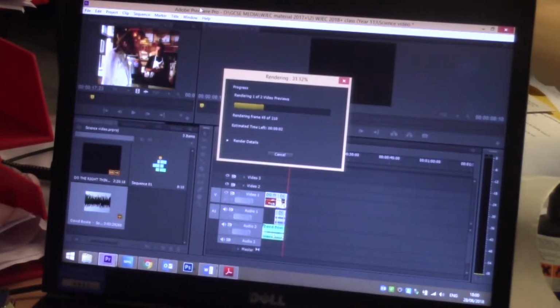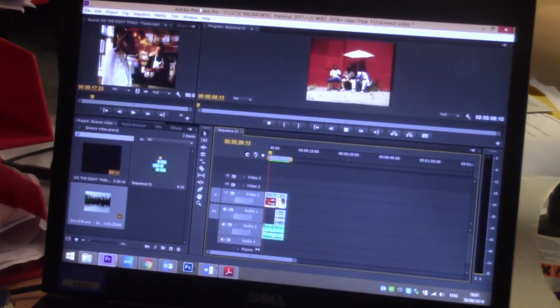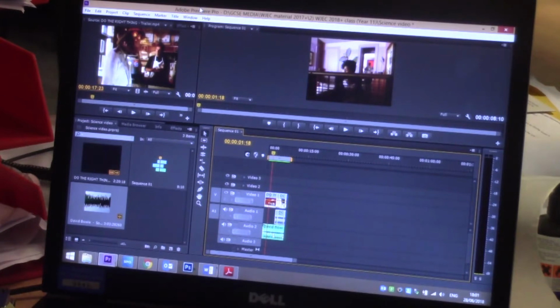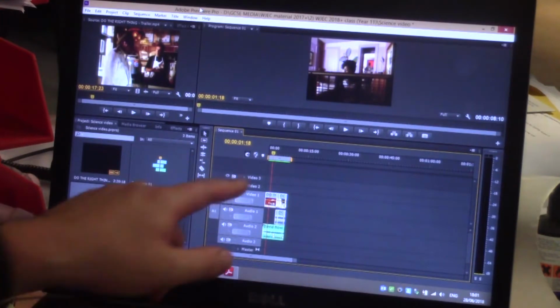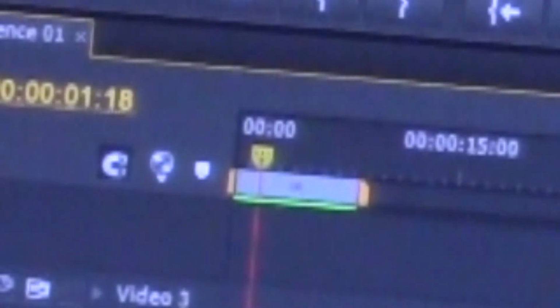Click on that. Depending on the length of your clip, that will probably take a bit longer, but because this is only a few seconds long, it was very quick. Now you'll see that little yellow line's gone green. That's great, that's all we need.